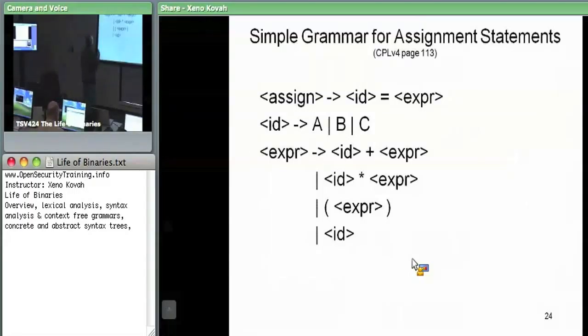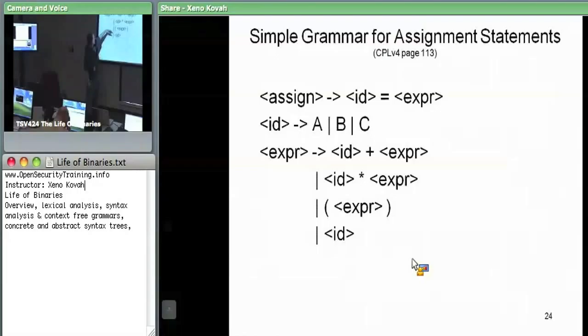So here we're going to assume you start with an assign, right? So this grammar can only recognize assign statements. It can't do anything more complicated than that. It's basically saying, you start with an assign statement. You must have an assignment in this grammar that recognizes assign statements. And then you can have ID equals sign expression. Your choices for ID are A, B, C, something like that. And those are each non-terminals.